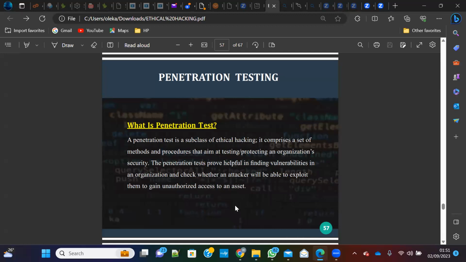So when you say that something is a subclass, it means that that thing is a part of it. If you will recall, when some of us were in secondary school, there was this mathematics that we did that we call SET, S-E-T. How many of you still remember that? We did it as mathematics.